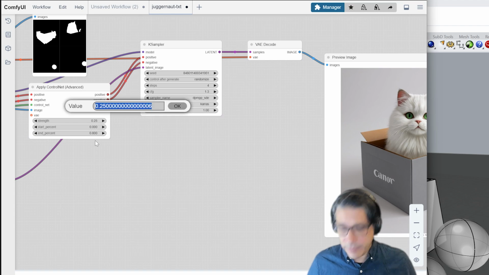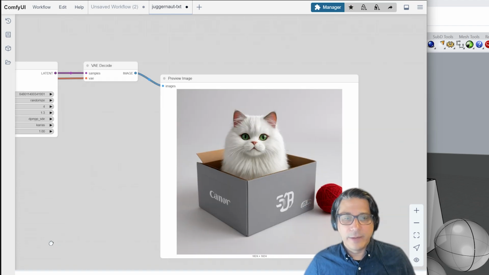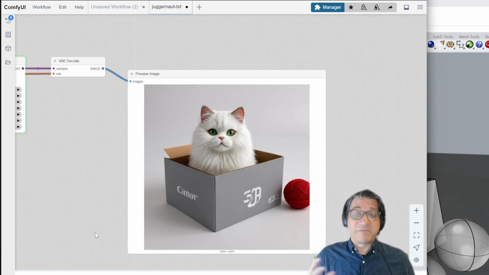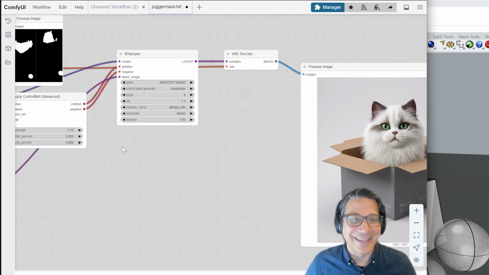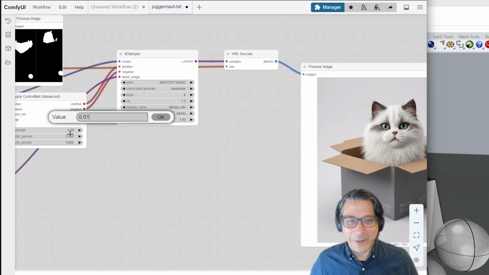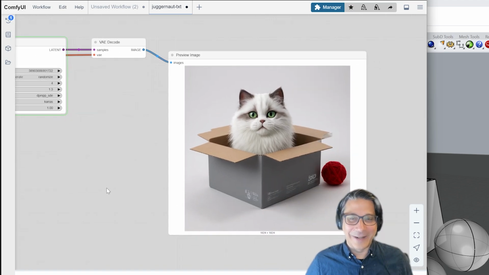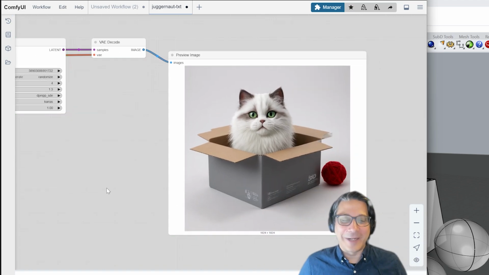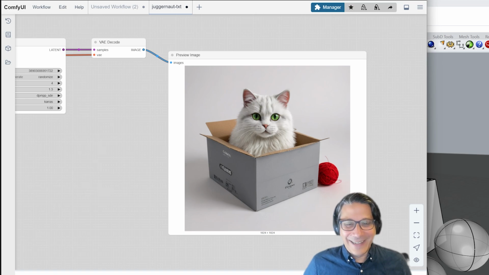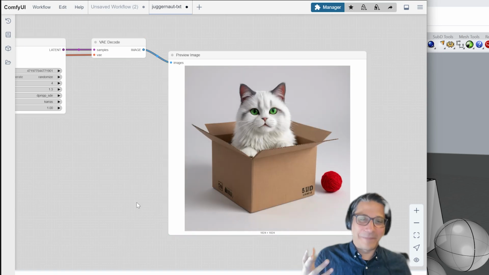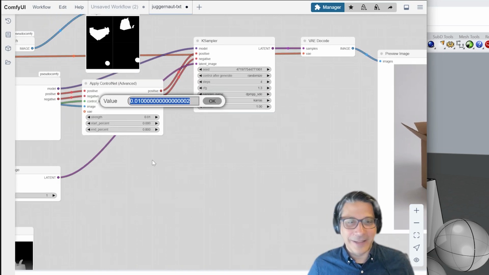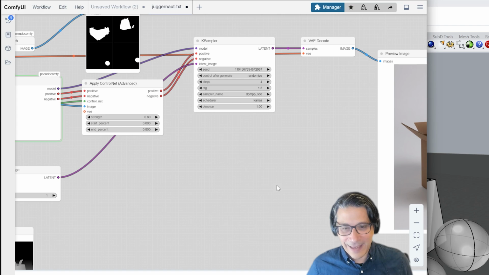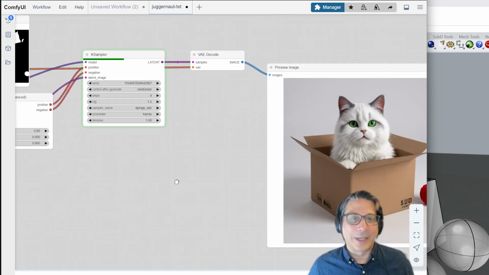Let's change it even lower, 0.1. We'll probably get something which begins to look like something quite different than the three-dimensional geometry of the model. Well, it's hard to see. We'll make that 0.01, and then hopefully we'll get things that are even more different than our 3D model. Okay. There we go. That's a bit more different. You can expect things even wilder, of course, if you change these settings in different ways. And you can begin to understand the kind of power of working in this way.